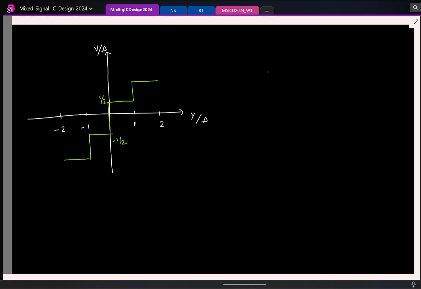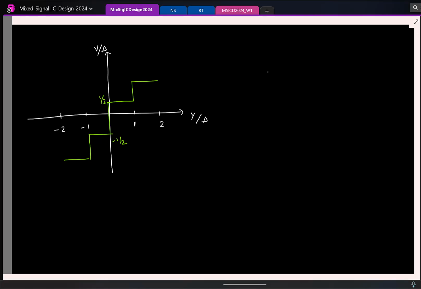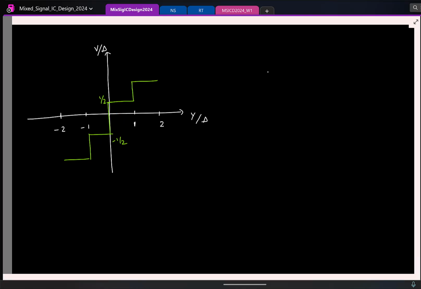Yeah, superposition. So, simple case: if I take some input here, the output is 0.5. I scale the input by some factor. If it's a linear operation, what should happen to the output? The output should also scale by the same factor, but do you see that happening here? If I scale the input from here to here, the output doesn't change. So it is non-linear. Analyzing a linear system itself is a great deal for us. So if it's non-linear, you don't even have to ask. And of course, if you want to sit and do it, with pages and pages of math, you can rigorously analyze it. But that's not the point of this course.